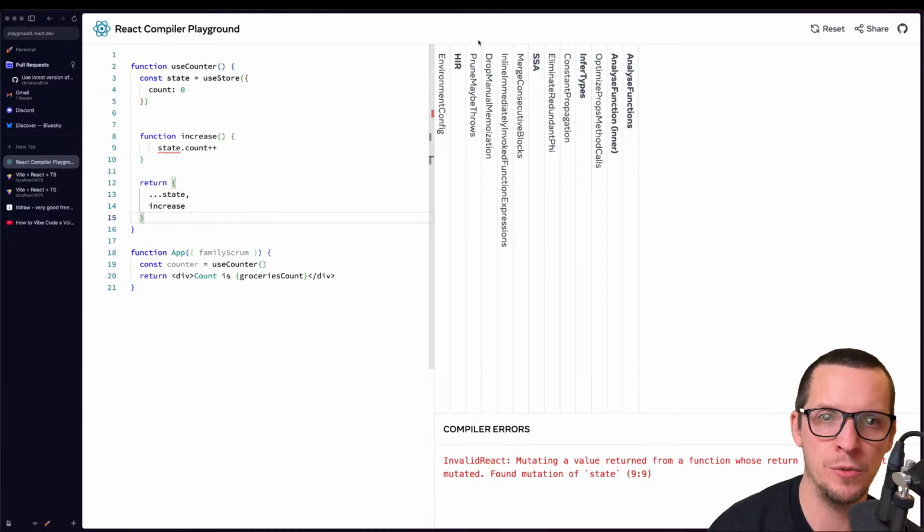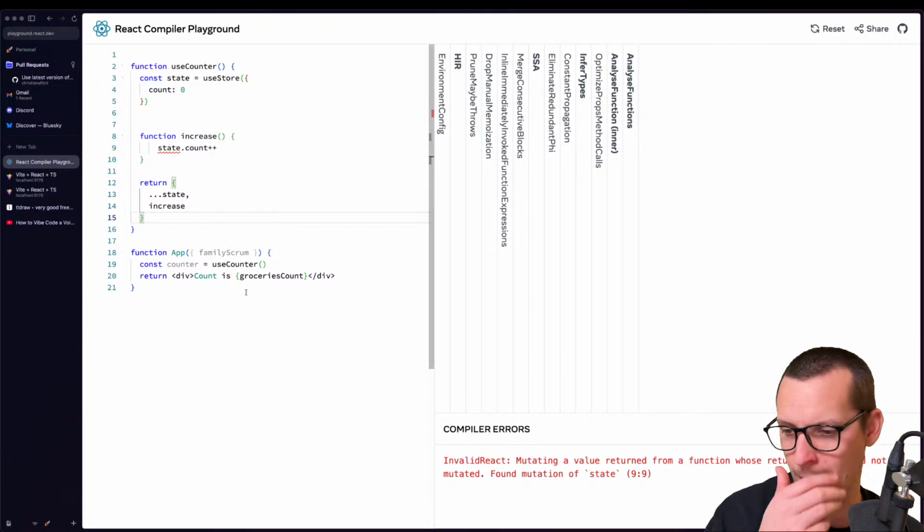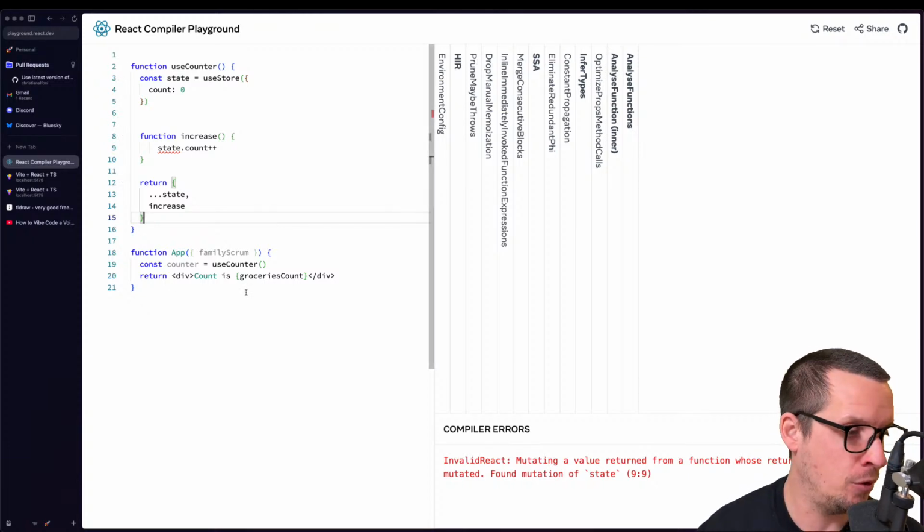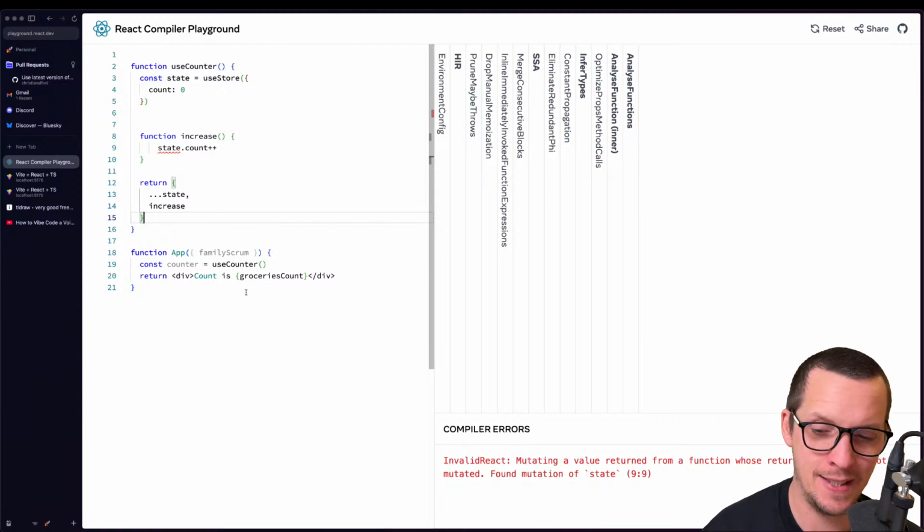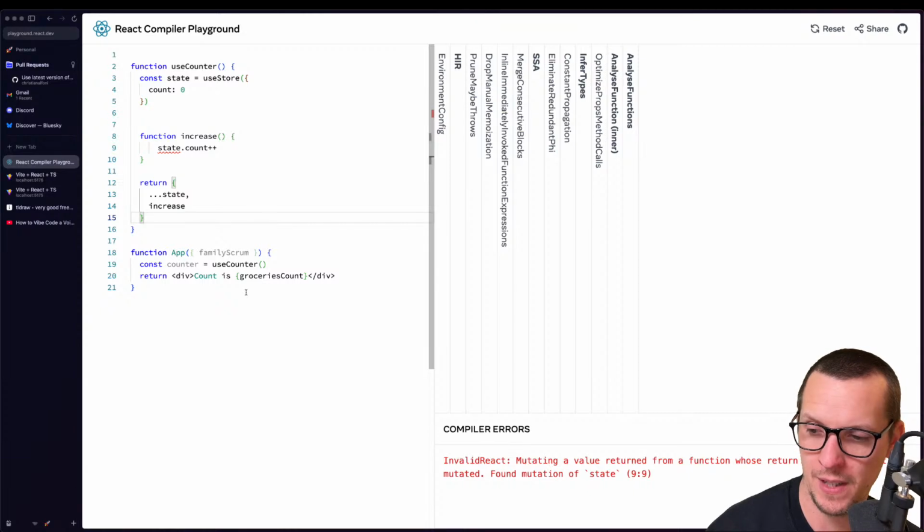Okay, I'm going to stop the stream. I need to think about this. But the whole point there is to just distill: what do we need external state management for? What's the actual value of it?